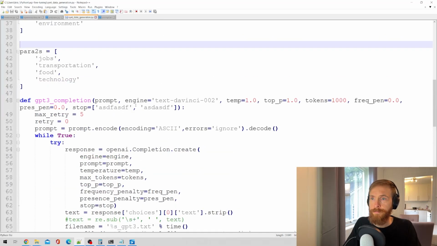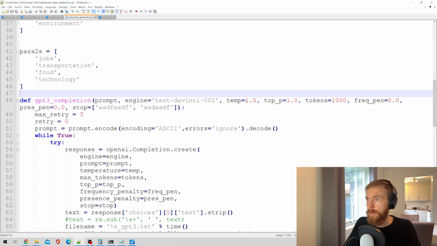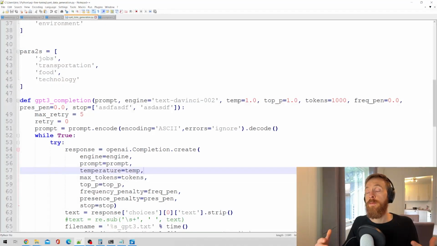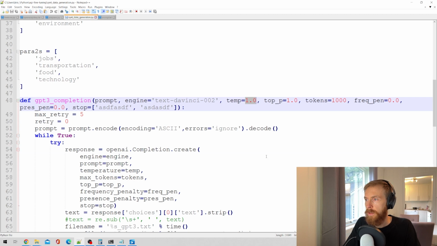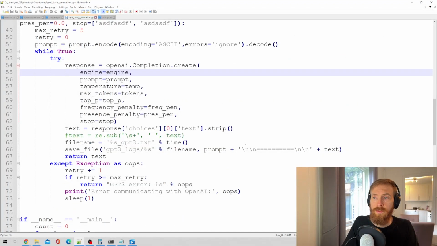Of course, the temperature setting on the engine is set to 1 because we want the engine to be more creative. So we always set this to 1 here. We don't want it to be too deterministic.